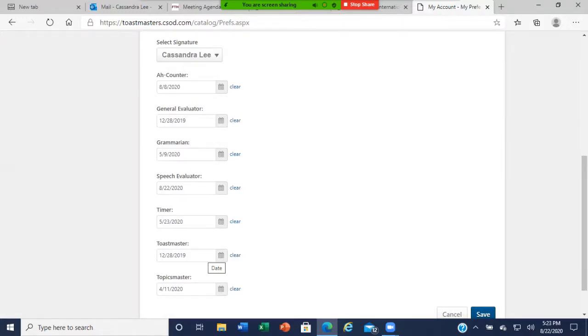Yet again, still a little bit further than that. However, I digress. Here's the key. I've been keeping track of all the meeting functionary roles I've been performing for about a year now. I come in here, make certain I keep track of the dates, which means I must update a role in which I served. Oh, I see it's there. I did it. I did save my date for speech evaluator.